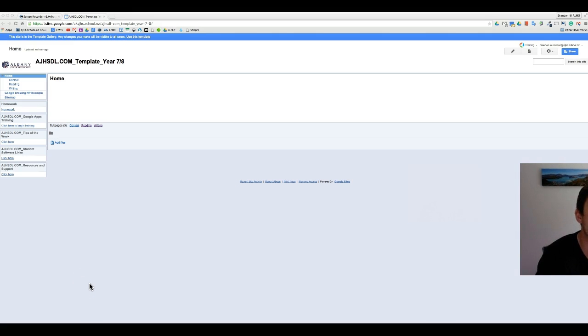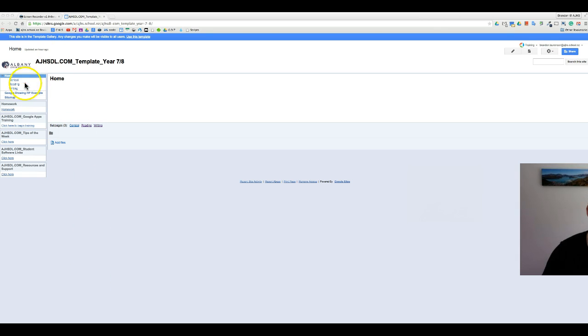In this video, we're going to take a look at the sidebar and how to get rid of that if you no longer want to use it, especially now that you've inserted your Google Drawing as your main source of navigation. And we're also going to quickly take a look at the horizontal navigational bar as well.